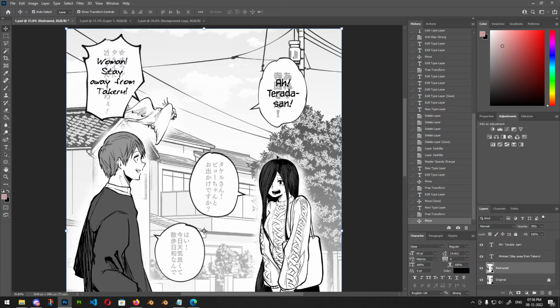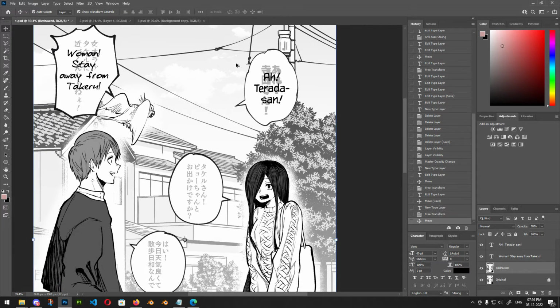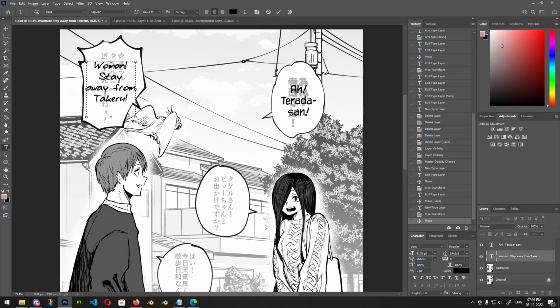Now I want to copy this font over here. Don't ask me why I'm using the same font, even though it is different here and here. So right now this font is selected by default, this one, the Bilzy.